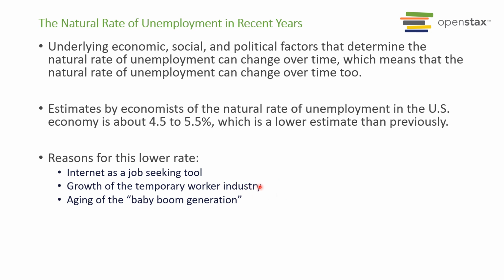So take this one here with, not a grain of salt, but there's two sides to this one here. The aging of the baby boom generation. So again, when these older individuals start to leave the labor market, that is going to lower the unemployment rate as well. And so this is a large demographic shift, which would result in a lower rate of unemployment.